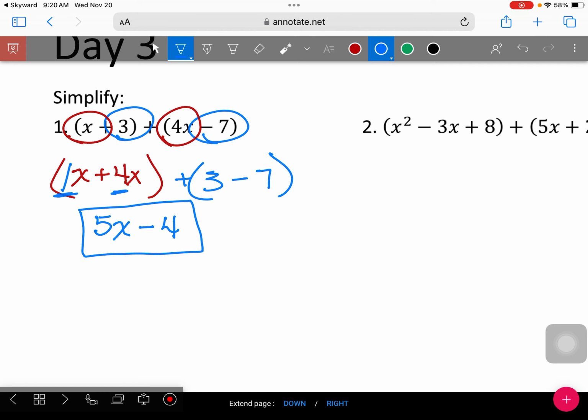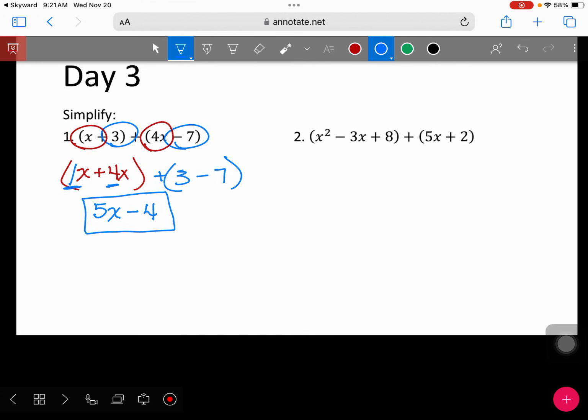If you ever played War with cards, playing cards, you know, a deck of cards. Do you play cards much at all anymore? No? If you ever played War, are you familiar with War? Which you look at the cards and you say which one's higher. So 7 as a number, as a digit, is higher than 3, but it has the negative with it. So you subtract and take the sign of the larger digit. Okay? All right, let's take a look at number 2.